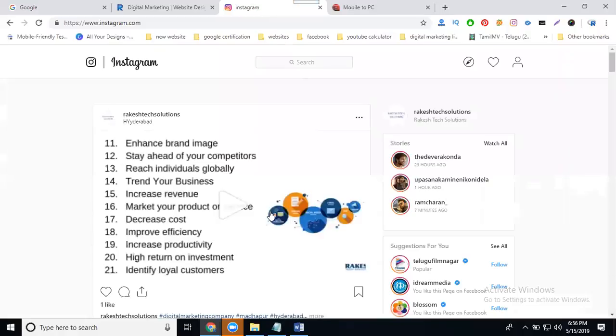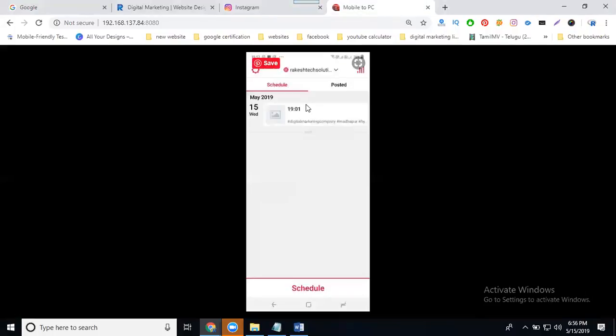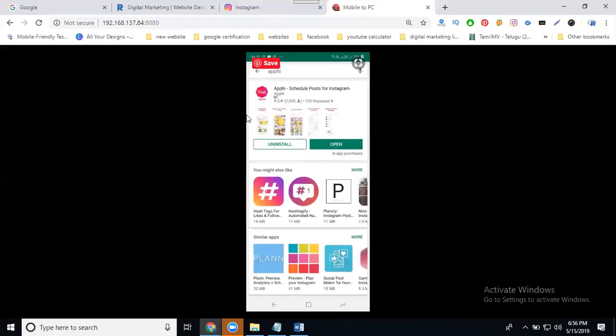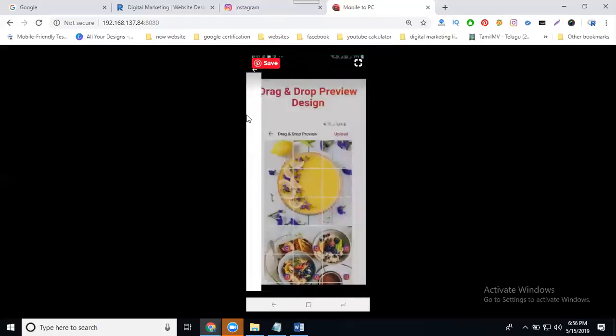After that, the post will show on your particular Instagram application. So this is your scheduling application, APPHI. You can log in for any number of Instagram accounts by adding a social network, Instagram and Facebook page. So this is how we can use this application from the Play Store. I will show the Play Store here. Just see this all.